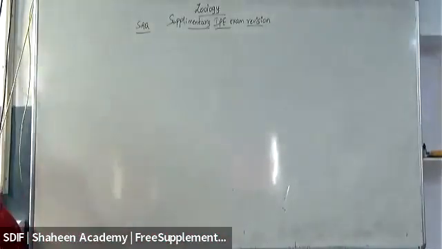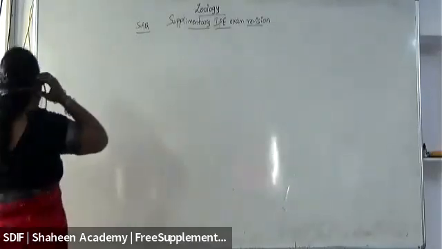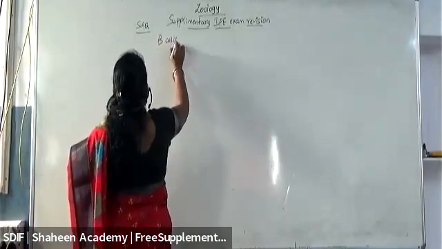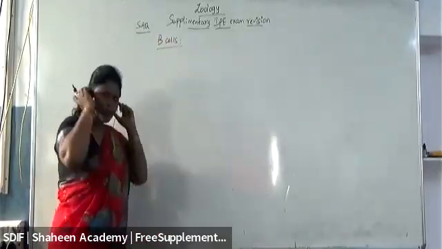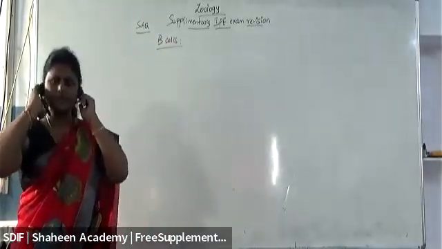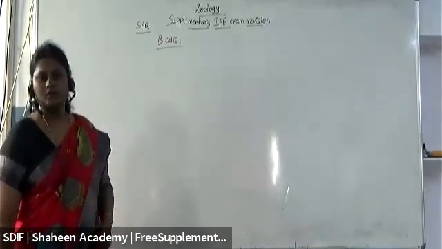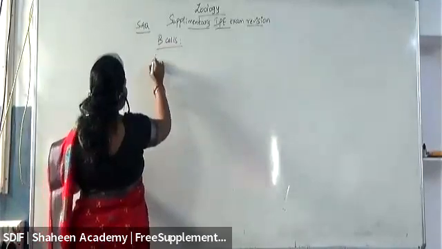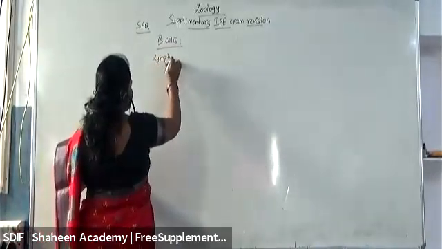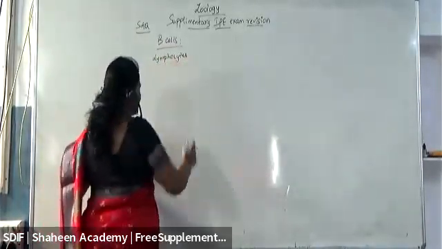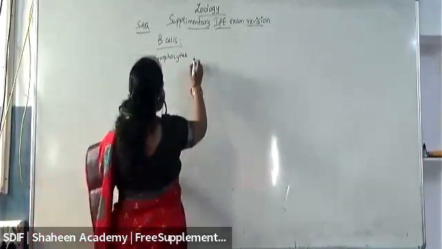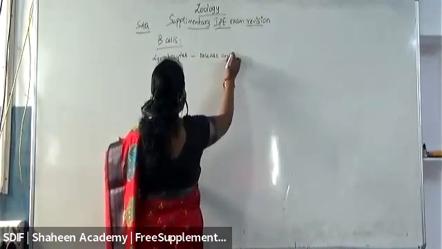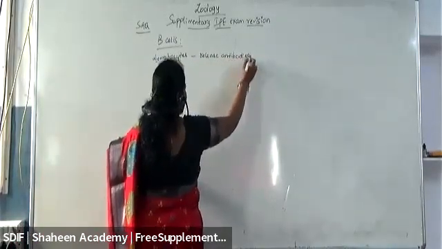So the question is, write a short note on B cells. So what are B cells? So here almost like some 8 or 9 points you need to cover, as it is a 4-mark question. So what are B cells? So B cells are a type of lymphocytes. B cells are a type of lymphocytes. So the lymphocytes that which release antibodies or that which secrete antibodies.